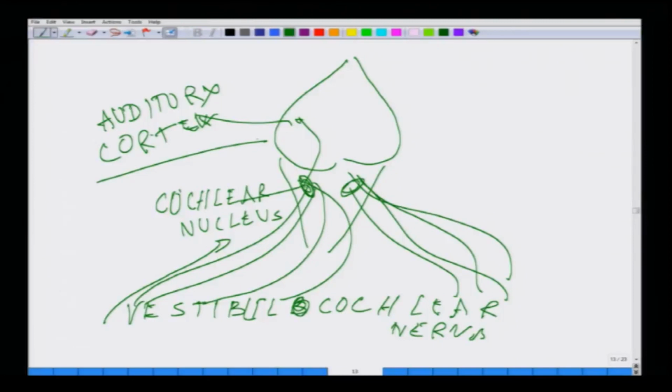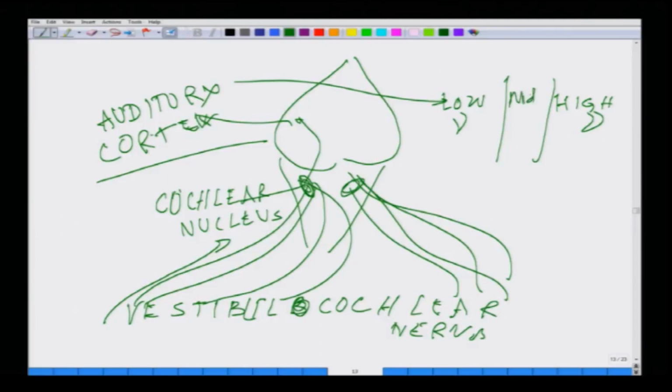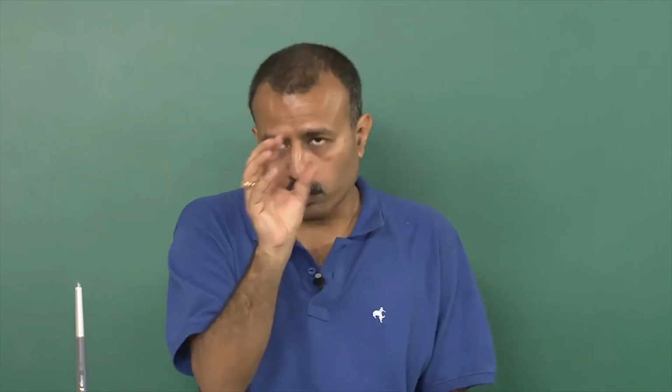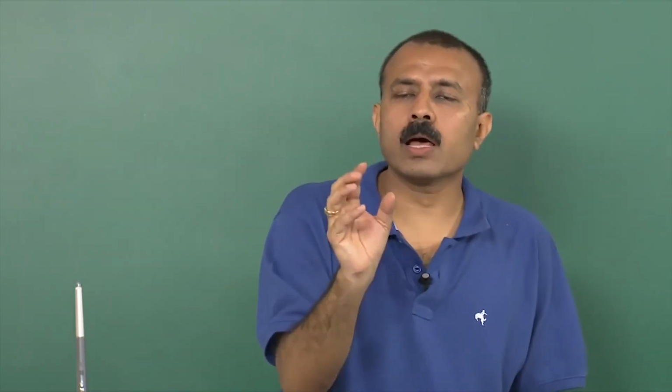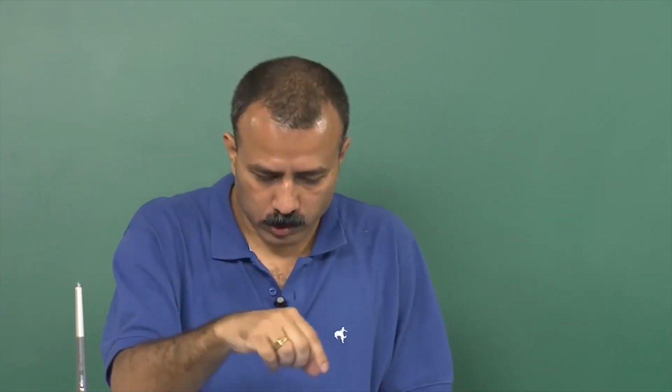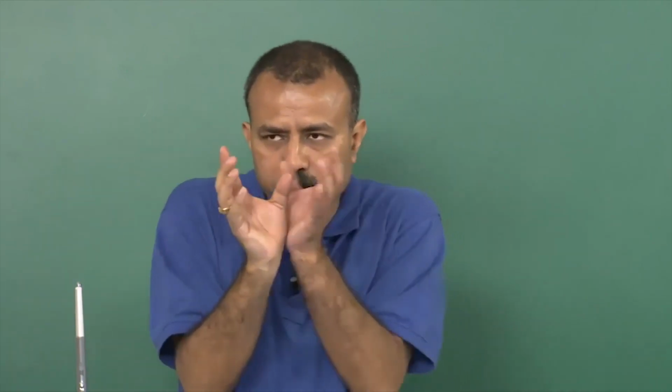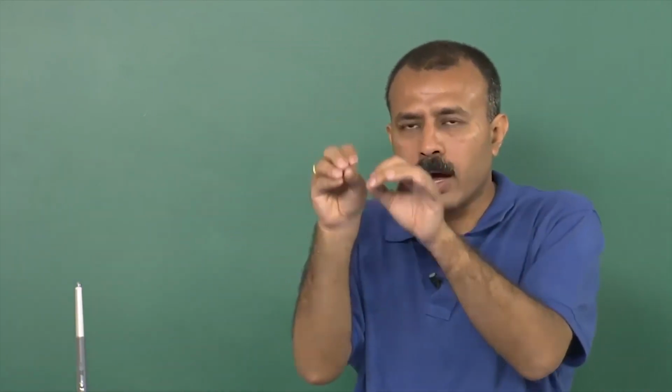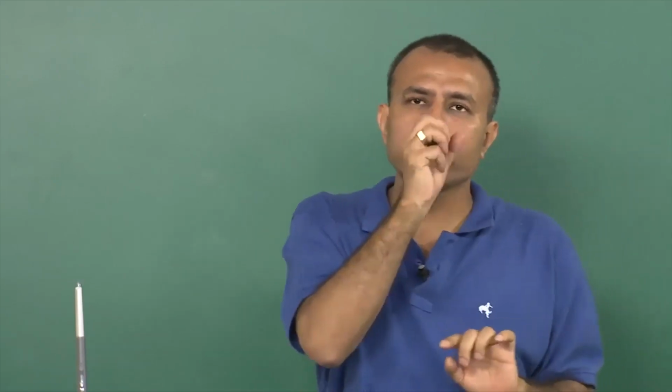And within the auditory cortex also there are zones for the high frequency and the low frequency. There are different areas within the auditory cortex, especially in the temporal lobe, where the low frequency sounds are coded at a different part of the brain. Of course, the medium frequency sounds are processed at another part, and the high frequency sounds are coded at another part. They are very close to each other, but they are anatomically distinct zones within the auditory cortex.